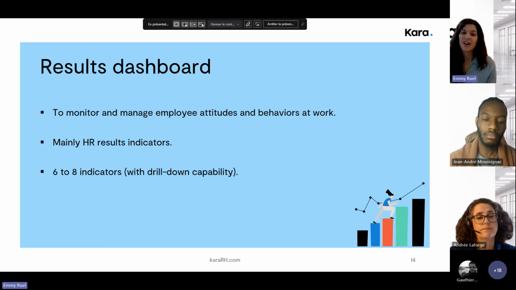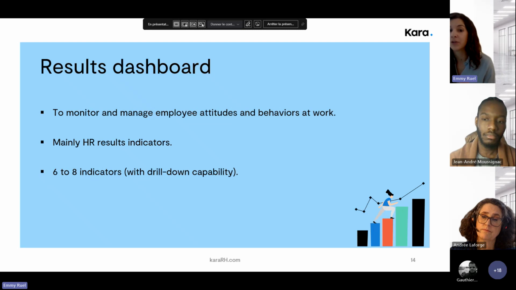And here again, there are three types of results dashboard, so you have a few of them. So you got the headcount dashboard to track the evolution of talent. You got the attitude dashboard for detecting changes in employee opinions. And you also have the behavioral dashboard to measure the behaviors of your talent, such as the absenteeism or your turnover.